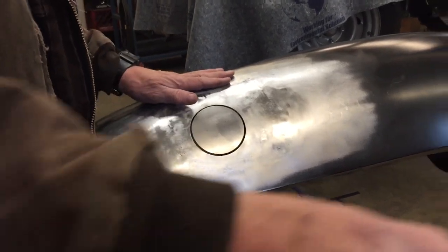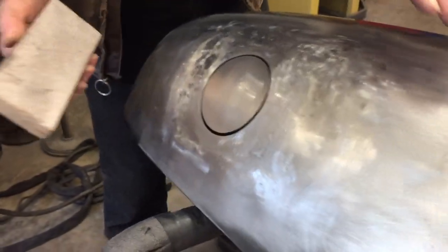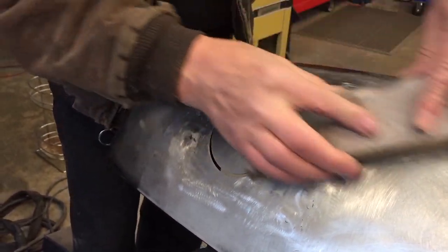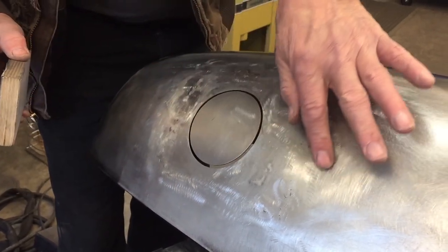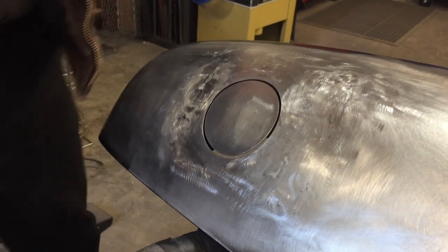Another tool that I use a lot is just a block of wood with two different bits of sandpaper on it. And I use this as a way of seeing. What I do is I lightly scuff it so it's all the same color of gray. And then I take this and go over it. And anywhere there's a high spot and a low spot, the high spots will be scratched and the low spots won't. And then I would just continue to hammer and dolly.